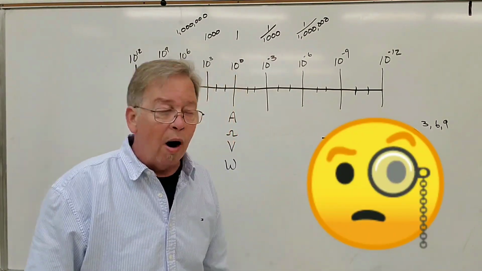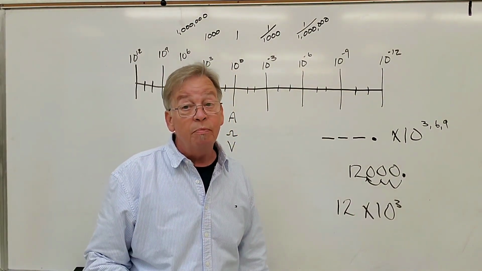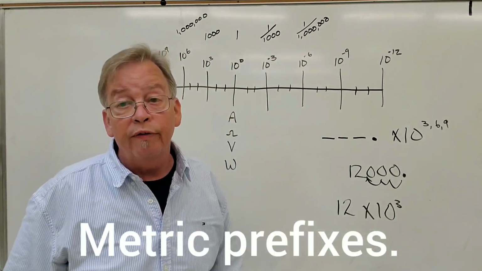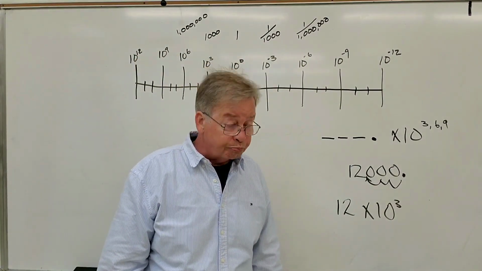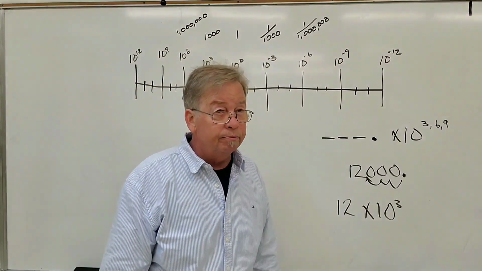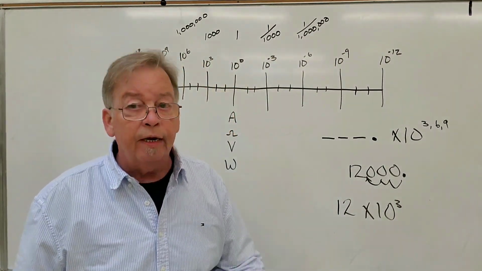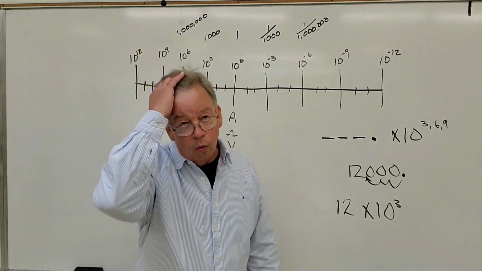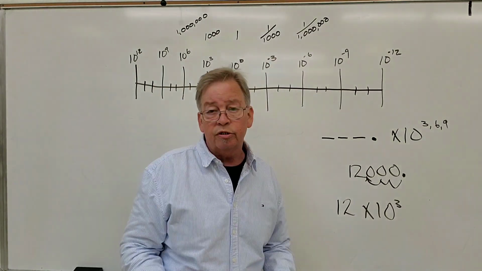Why are we going to use the ones that are divisible by 3? Well, the reason is because they align themselves with something called metric prefixes. Now, y'all have all heard of metric prefixes. You got a gigabyte of memory. You got 5 gig coming out, and you heard milliliters and micrometers. So we've all been exposed to these metric prefixes. Now we're just going to have to start using them, okay?